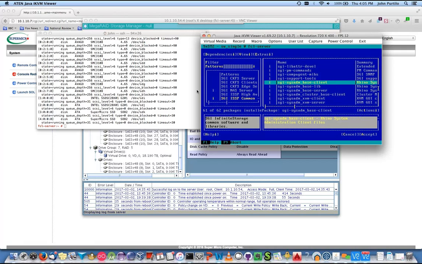This is a GUI for the CXFS cluster system. Cluster file system. It's an SGI Cray product. We're not using it. We're not running CXFS. So I don't really want it. So let's see if we can get rid of all these sysadmin pieces.